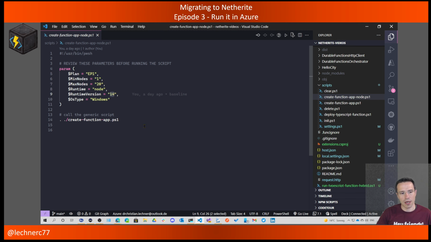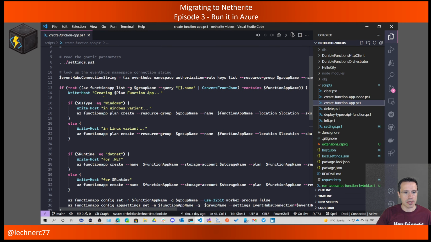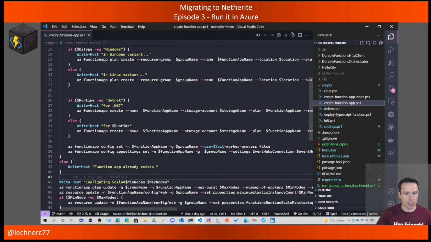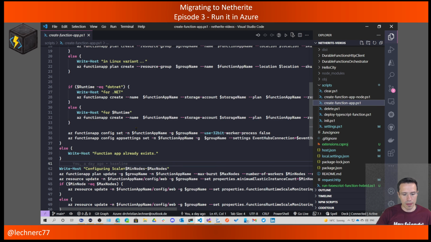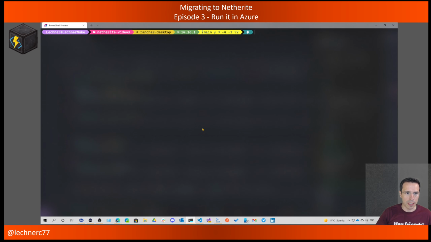And what then happens behind the scenes when you call those scripts is that a generic script will be called, which will basically create a function app with the corresponding information and will then do its things. Before we walk through that one, I will now really call that because that takes a bit of time.